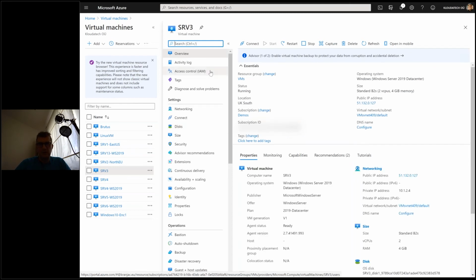We are talking ages about role-based access control, while this says access control IAM. They should have just put RBAC or whatever, so it would be easier to find. But anyway, once we know where it is, we just know that this is it.